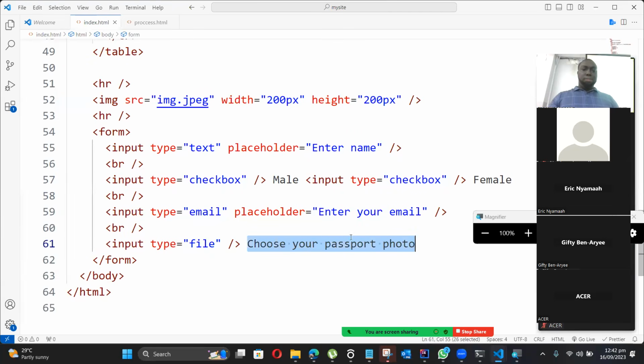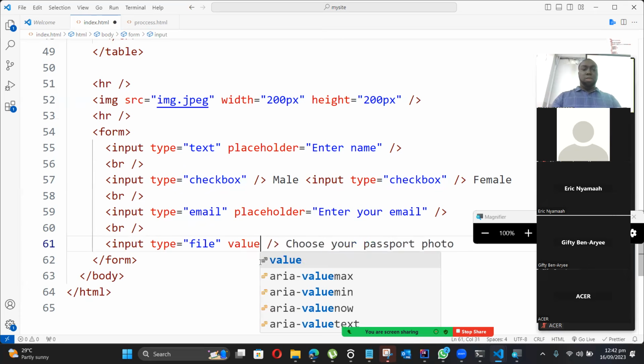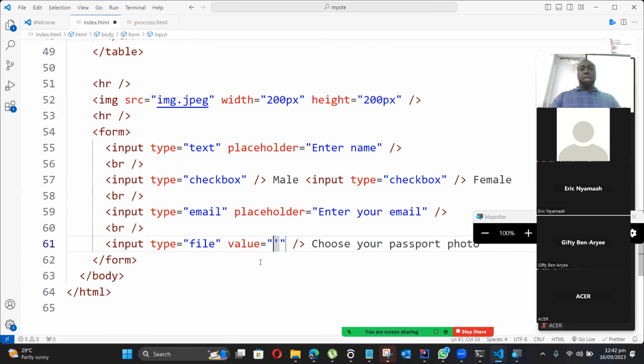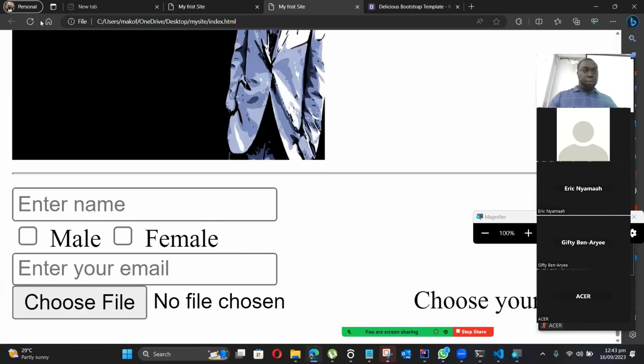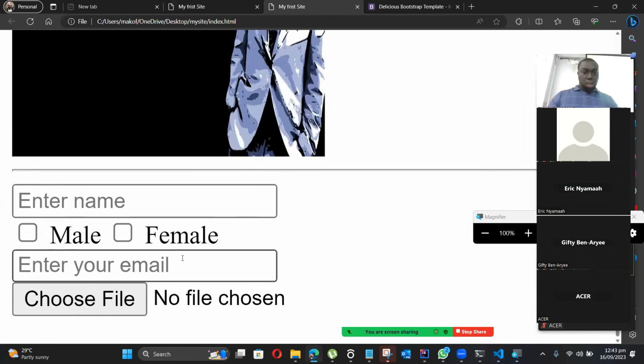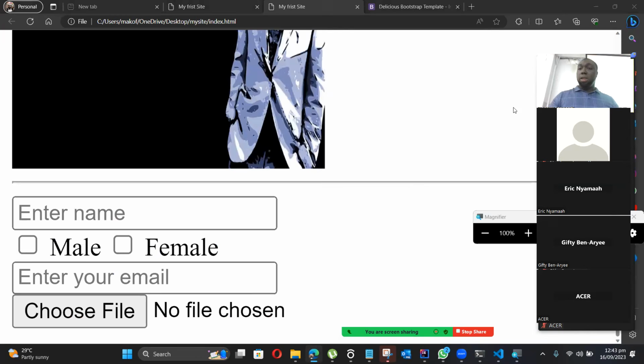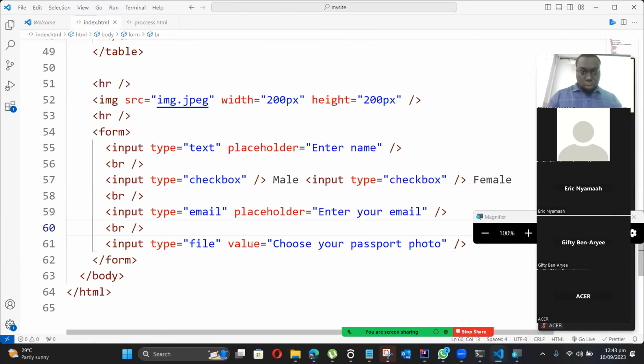Okay, so you have asked the question. Let me see if I add value here to do that. I don't think value will do that. Let me refresh the page. "No file chosen." Okay, that's fine. I've forgotten how to do it though.